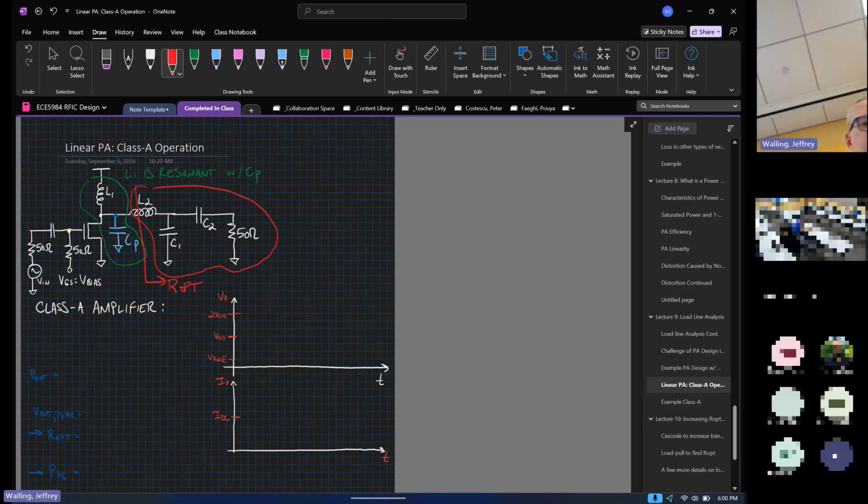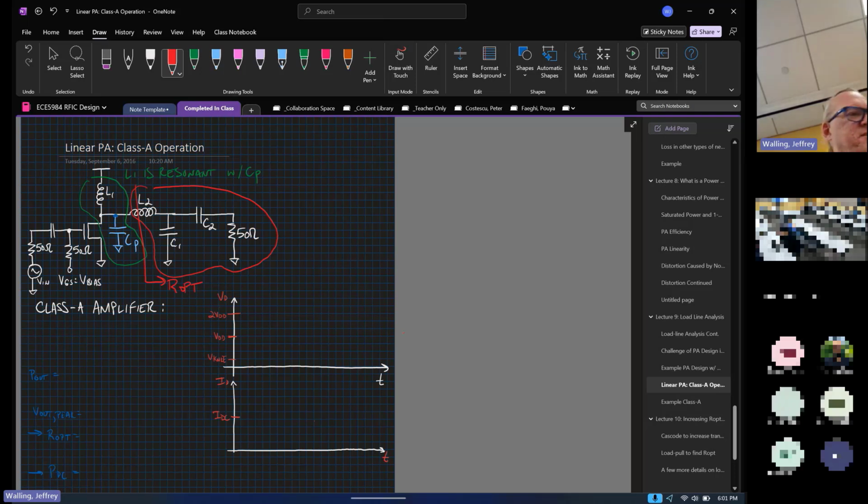At the input, you can see I probably have a 50 ohm source driving this, at least for right now. In the end, I'd probably have a driver amplifier that would be doing this a bit more efficiently. But in order to match to that amplifier, I've added a 50 ohm resistor shunted to ground at the input. Remember, we said this was bad for an LNA because it capped the noise floor. It made the minimum noise figure 3 dB in doing this. But for a power amplifier, we typically don't care too much about the noise floor. We do care about it because ultimately whatever noise comes out of the power amplifier goes into the antenna and gets radiated, so we don't like that. We do need to minimize it. But for the time being, good match.